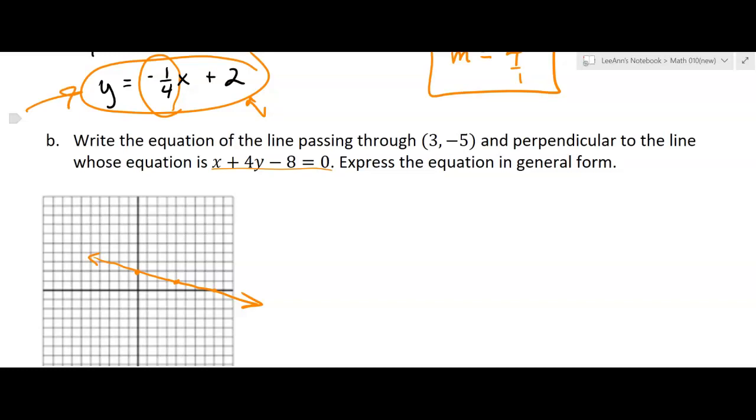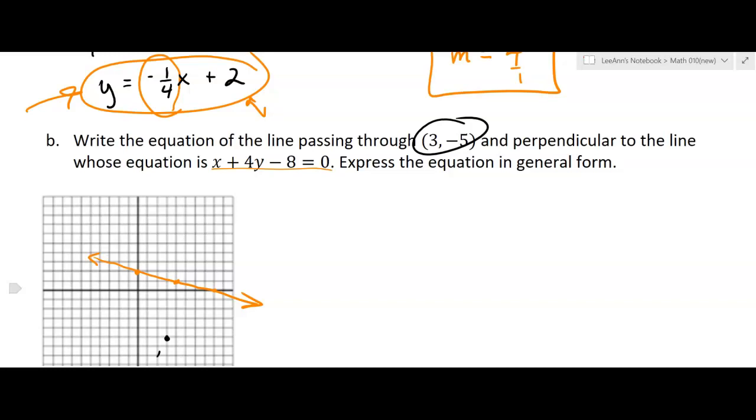There are all kinds of lines perpendicular to it, right? Like you could have a line here, or here, or here, or here. I don't want to draw too many because it's going to be in my way. But there's an infinite number of lines that could be perpendicular to our orange line. But now we want to find the one that goes through 3, -5. So where is 3, -5? 3, 1, 2, 3, 4, 5. So we want to go through this point, but we're going to be perpendicular to our line.